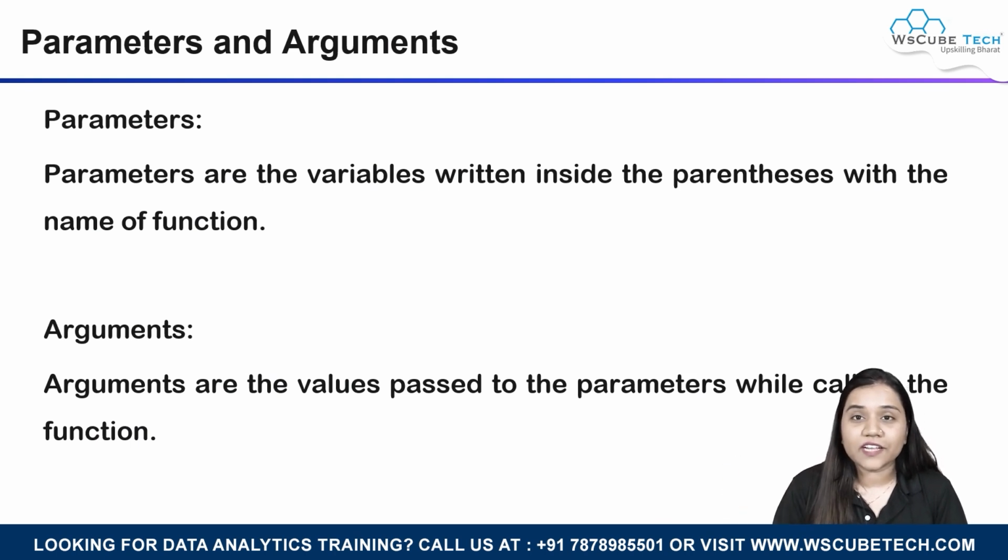to use inside our functions, and they are written after the name of our function. And arguments are the values that we pass to these parameters. That means these variables that we write in the name of a function. So let's see how these parameters and arguments are written inside a function.